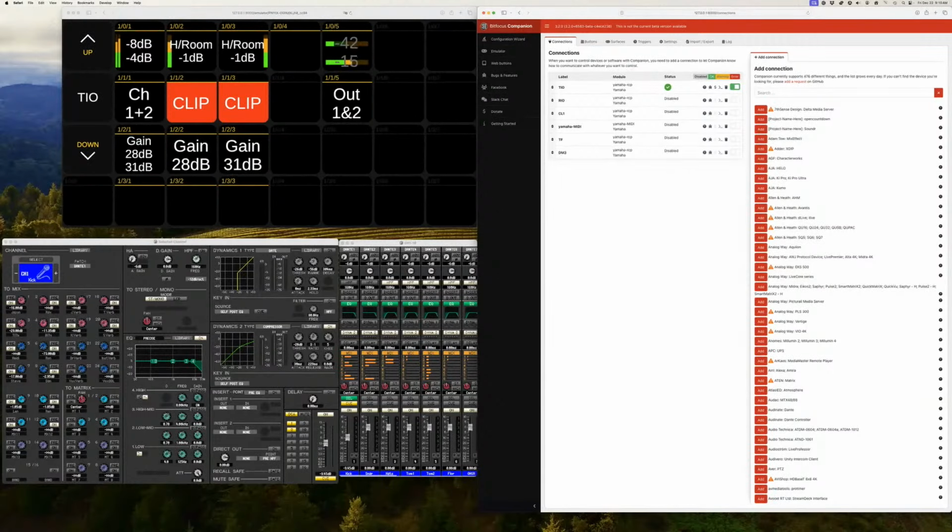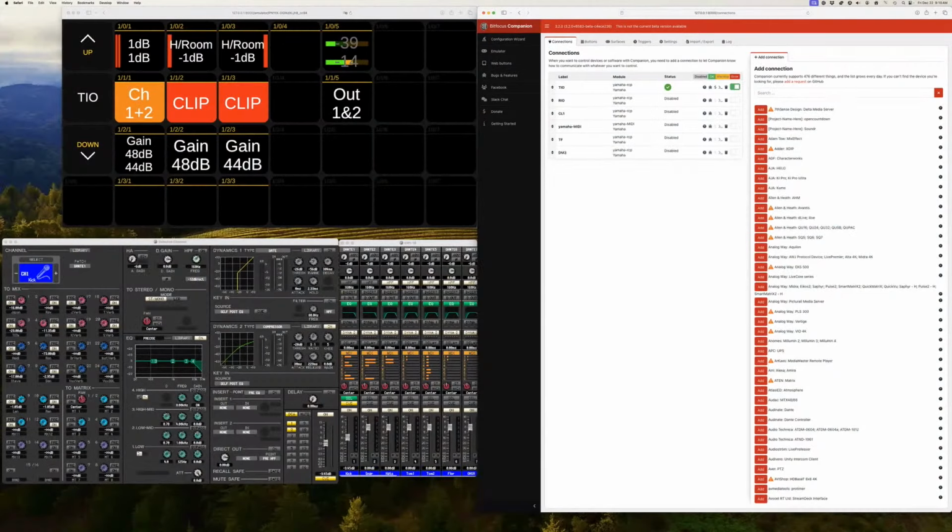You can send data, you can send commands to it, but it also sends commands back if you ask it to. One thing you may not have noticed is when I make it clip, it automatically drops the volume back down to take itself out of clip. This is a complex setup I've done within Companion, triggers and variables to do some automation of its own. This is something I like to talk about, and how you automate things.